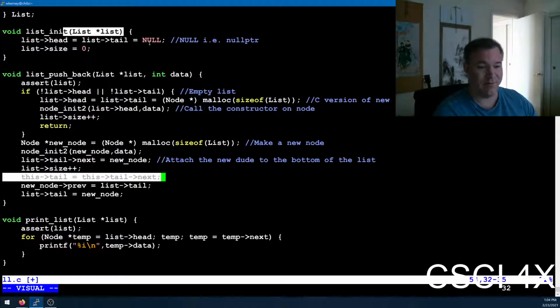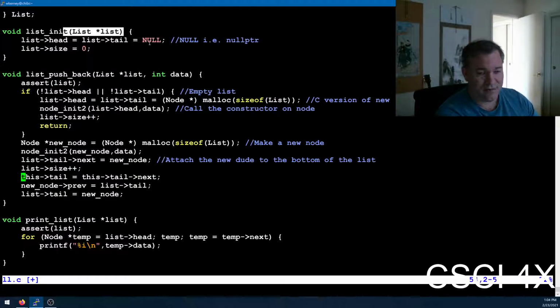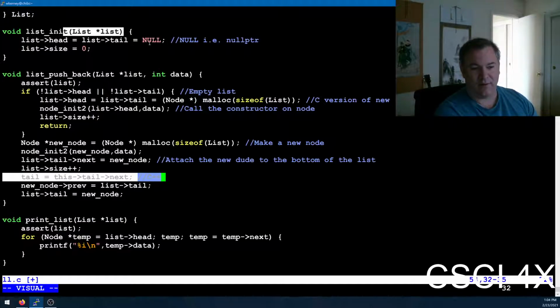And if you refer to something just like tail, C++ will actually insert this points to for you. And so you could write code that just looks like this instead. You write tail equals this points to tail points to next in C++. This is C++, not C.